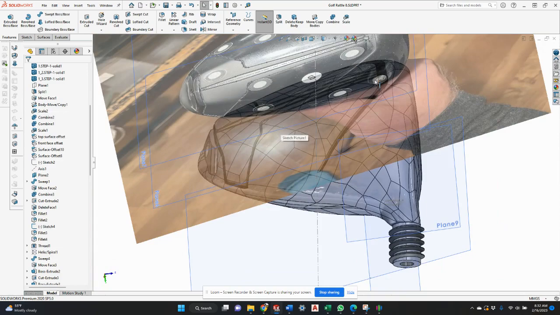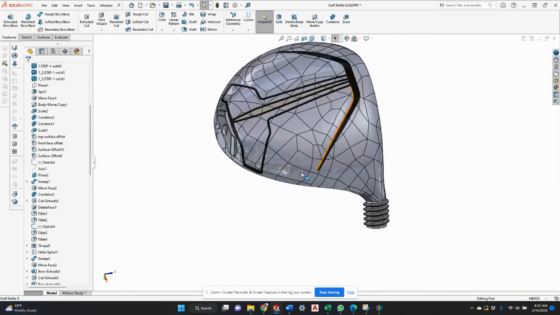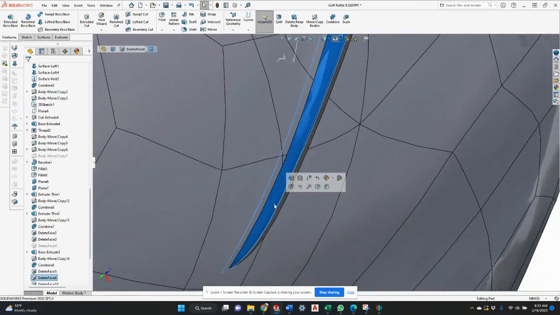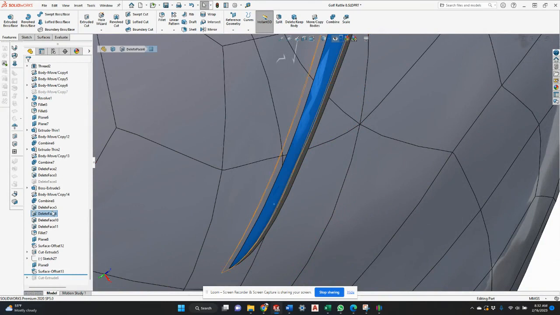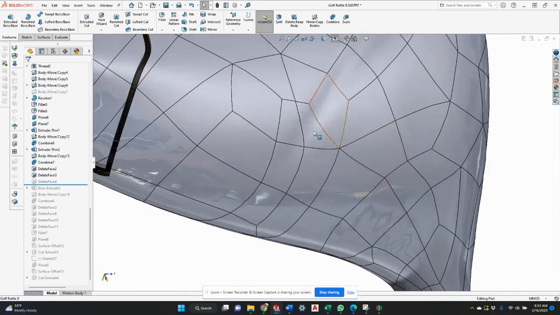All right, so this is getting more complicated than I thought it would be. This cut that I had made earlier for this driver detail is causing a problem. So we need to go back into here more. All right, so now what we need to do is offset all these surfaces before I cut that.